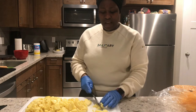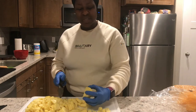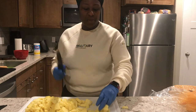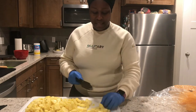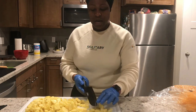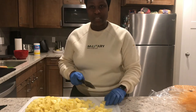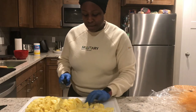I used to read a lot, but I have been busy with work and stuff. I do have a couple books. You've probably seen them in some of my videos, behind me in the bookshelves in my office. So I do want to get back into that. If you have any suggestions of good books that you're reading, let me know. I'm more into fiction, love stories about successful Black women doing their thing. So I love reading those types of stories.